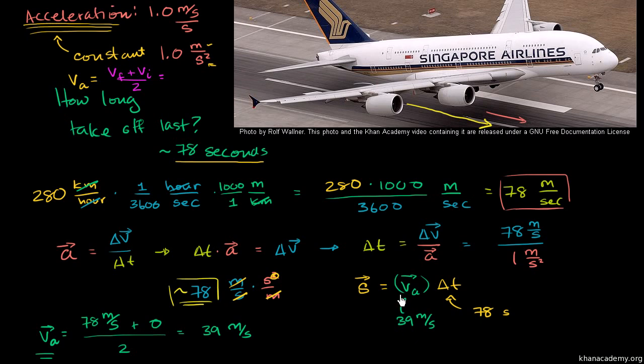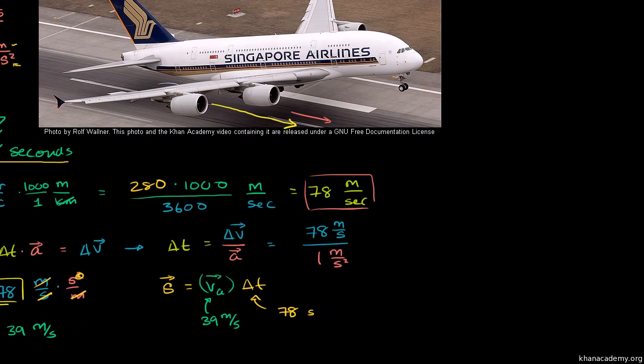Another way to think about it, if you want to think about the distance traveled, this plane is constantly accelerating. So let me draw a little graph here. This plane's velocity time graph would look something like this. If this is time and this is velocity right over here, this plane has a constant acceleration starting with 0 velocity. This slope right here is its constant acceleration. It should actually be a slope of 1, given the numbers in this example. And the distance traveled is the area under this curve up to 78 seconds, because that's how long it takes for it to take off.